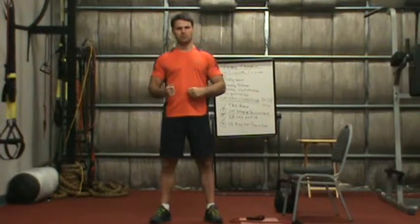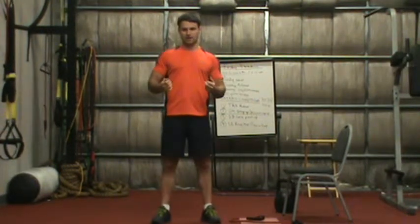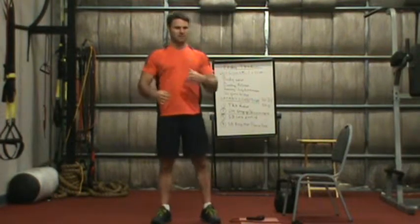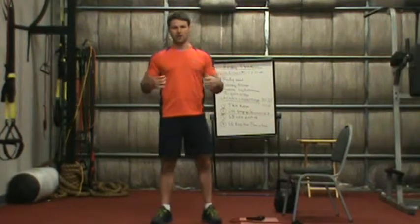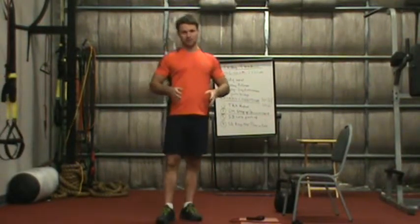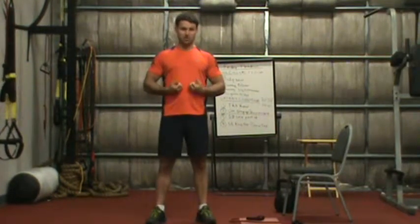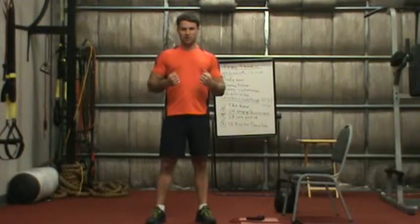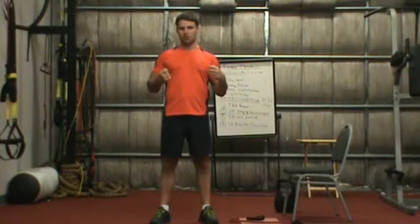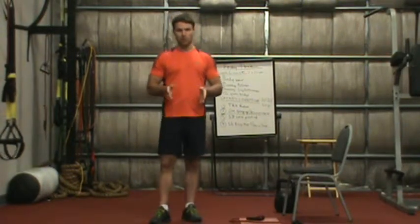Because what happens for a lot of people is you might be at a very low body fat, we might measure your stomach and you're down there, but at the same time, you just can't see the definition. You might have definition in your shoulders and different areas, but your stomach is still obscured. The problem is this is one of the areas that holds on to water last. Everything else might tone up and you might have muscle under that area, but maybe we're retaining water for some reason. That's one of the big causes of why we won't see that definition.